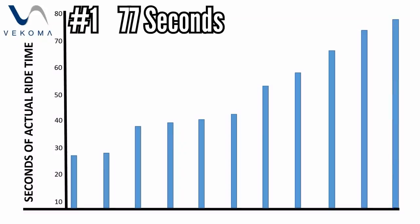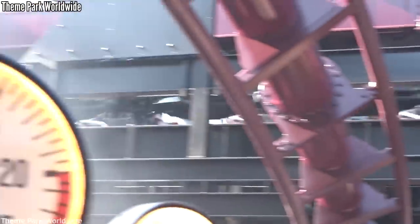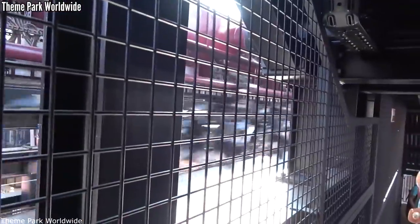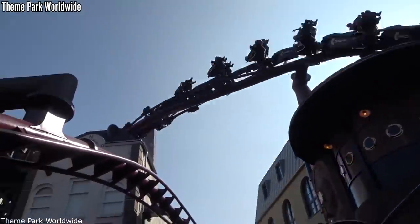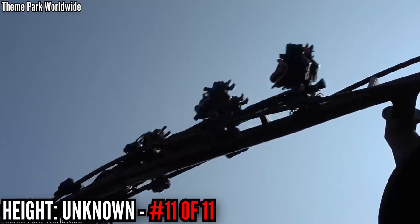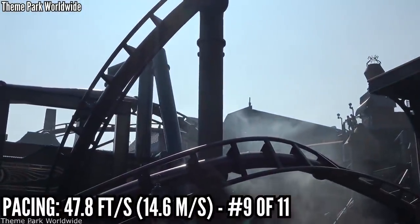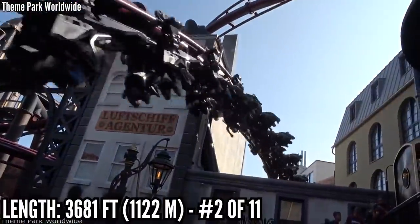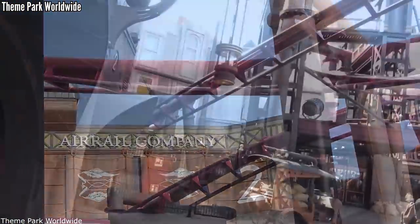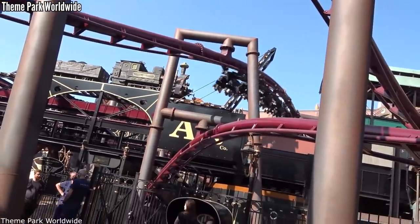In 1st place with 77 seconds is FLY, a flying coaster at Fantasialand in Germany. The only POV I found was on Screamscape, and it fades out before it hits the brakes, so I'm assuming it fades out at the end of the ride at the 77-second mark. Apparently the park had YouTube take down all the other POVs people had shot, so it was very hard to clock the ride. This is the first launch flying coaster ever, and it took Fantasialand years to build it, finally opening in 2020. I couldn't find any height stats, so I'll rank it last since it doesn't seem to get very high off the ground. It has a top speed of 48.5mph, good for 2nd to last, and is also 9th in pacing, but with 77 seconds of ride time, there's no shock that it's 2nd in length. FLY isn't supposed to be an intense coaster — it's supposed to take you on a flight through the extensive theming of Rookbird, in typical Fantasialand fashion. This has a similar objective to Tron: take riders on a long journey and immerse yourself in the whole experience.